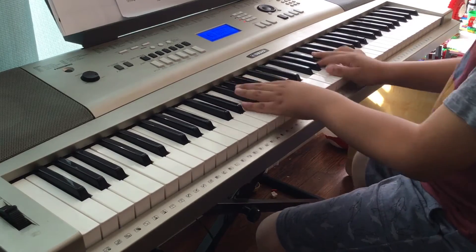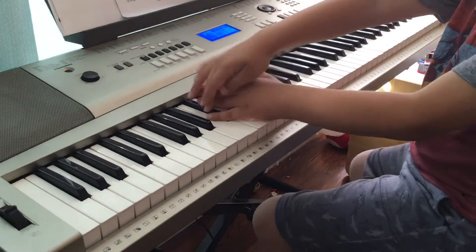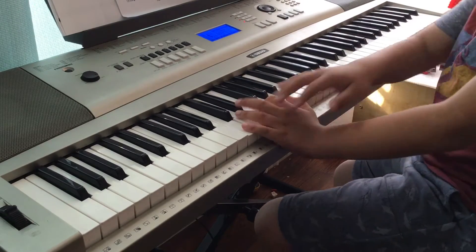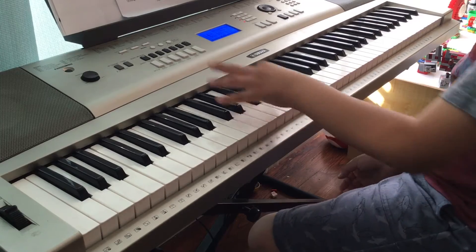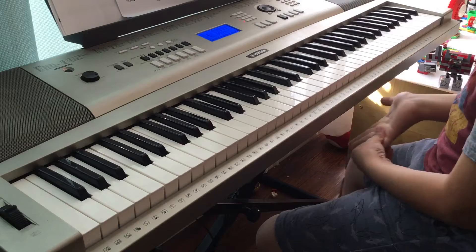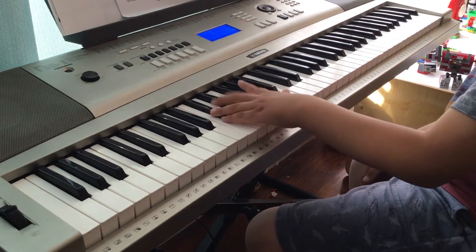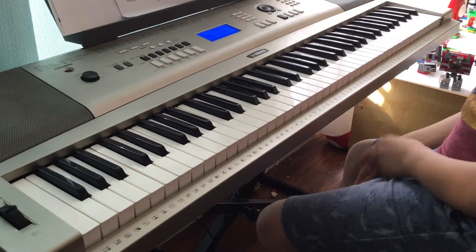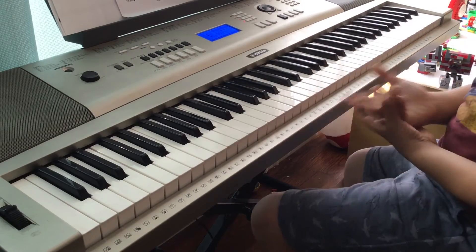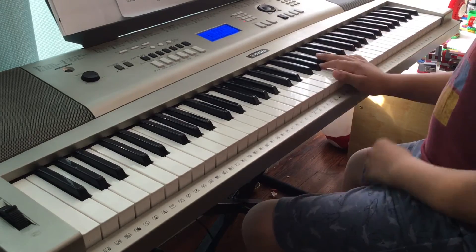When it starts the G-flat section, you play C and C — it's like this but just moved up. Look at my hand and go up. If you're a beginner, the notes are C-sharp, C-flat, F-flat, and E-flat. If you already understand the chords being played, you can follow along — and then you go like this.